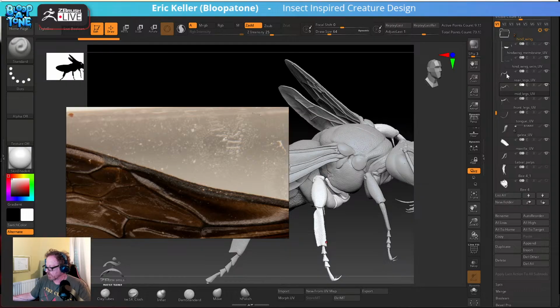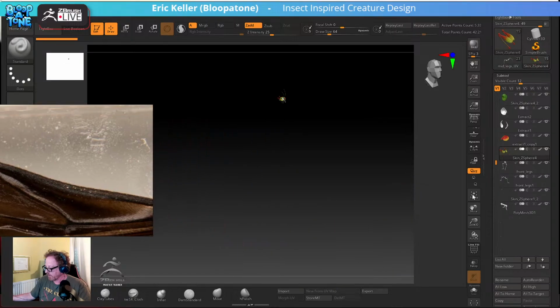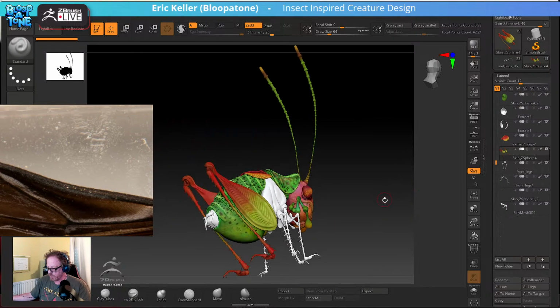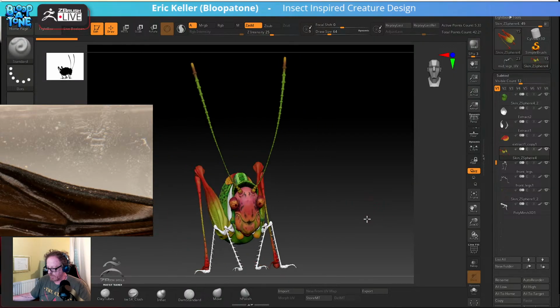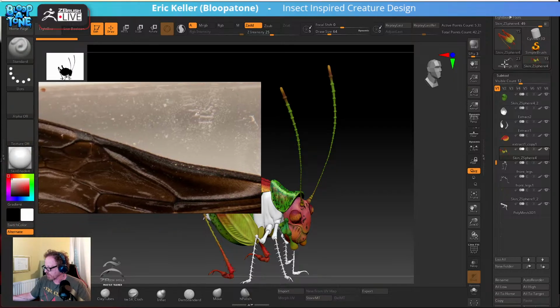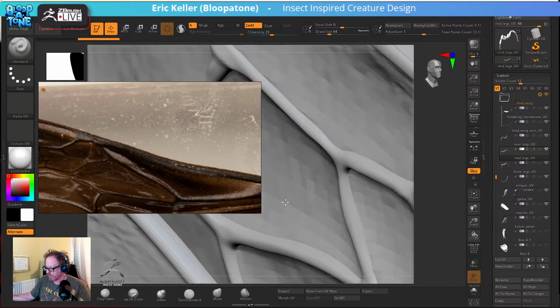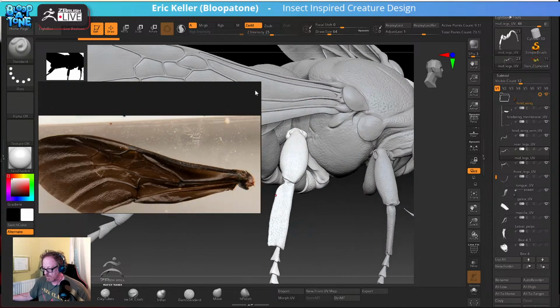And then also, if I get to it, finish poly painting my little cartoon Katydid here, which I started a few months back and needs to be finished. I'll do that, and also be answering questions and talking ZBrush and all that kind of good stuff. So feel free to post any questions into the chat, and I'm going to start with basically working on the wings a bit.